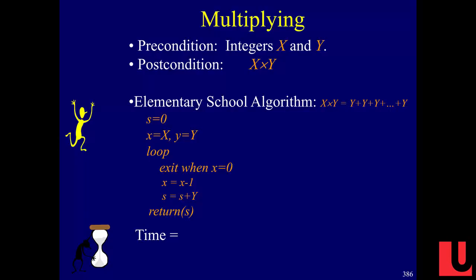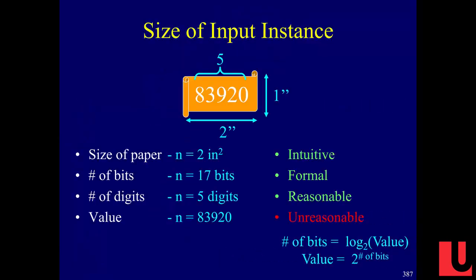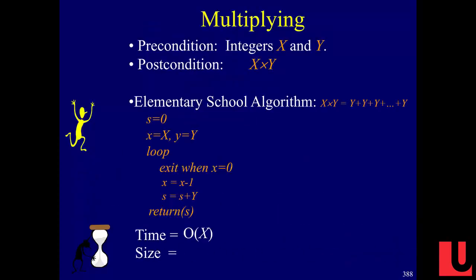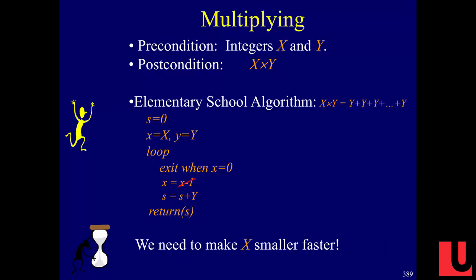All right, but we just developed elementary school code, so that's not very exciting. So what's the running time? It's order x, which is linear time, right? We review this and we say, no, the number of digits is log x, so the running time of this is exponential. Everybody good? So now we have to say that's not a good algorithm. I told you if you have inputs of value, you better not subtract 1 every iteration. You have to make it much smaller. You have to divide by 2.